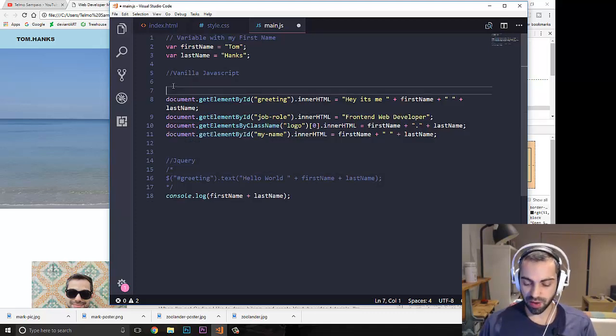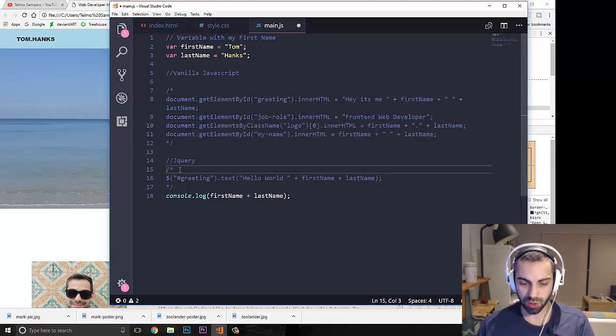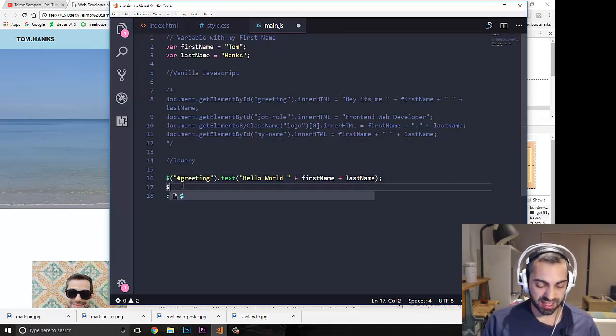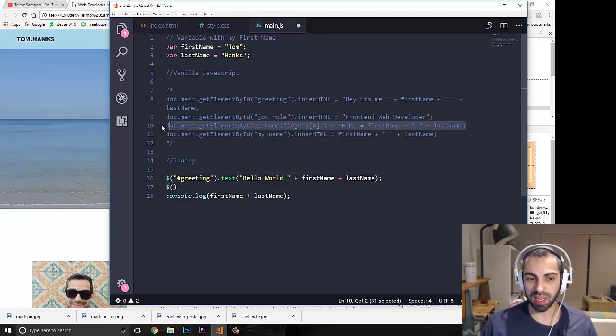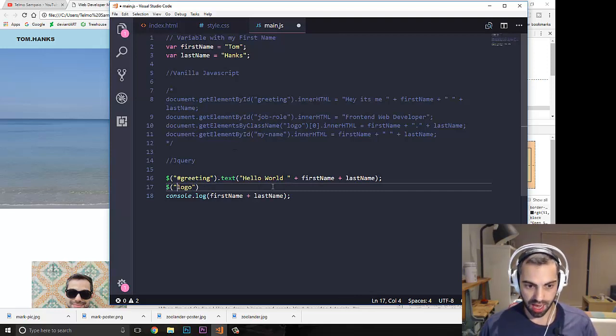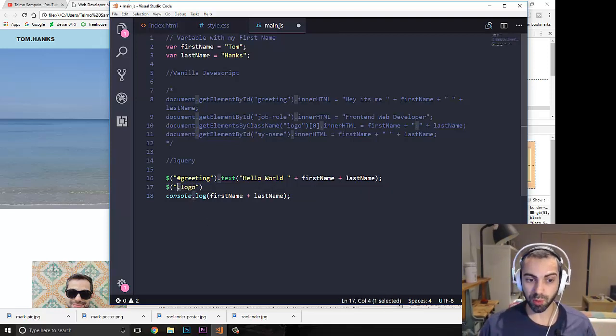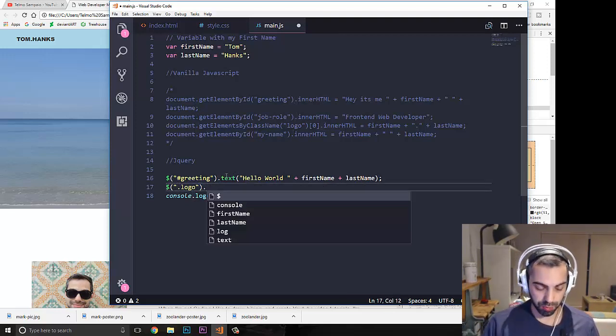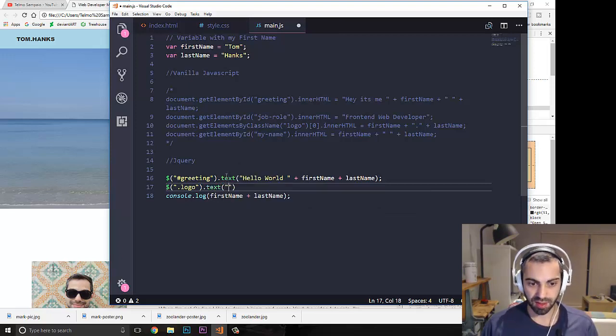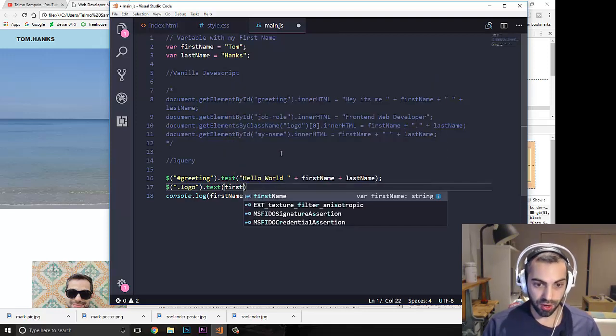So in jQuery, if I want to select something, for example, like this one in here with a class name, I just go in here, $, it means that I'm using jQuery, open parentheses and quotes, and I'm going to put, for example, the class name in here is logo. And in jQuery, you actually need to put this dot. It means that it is a class. And then in here, you would put something like text.